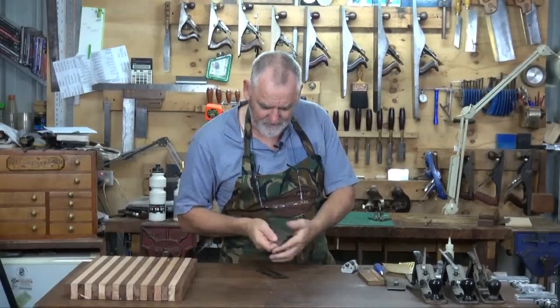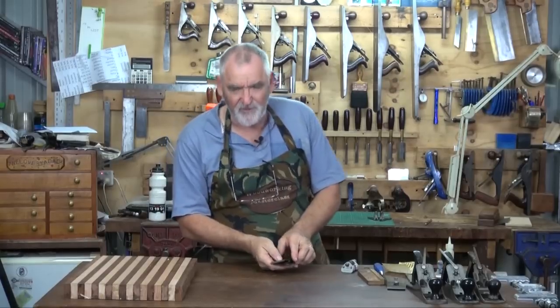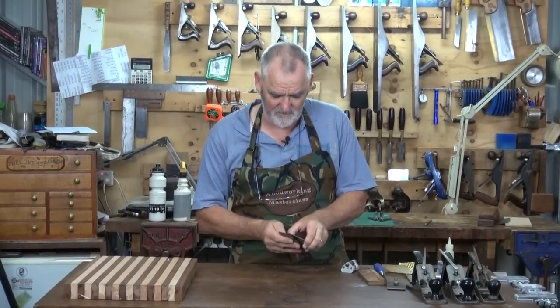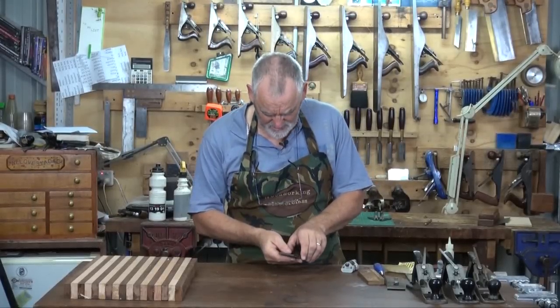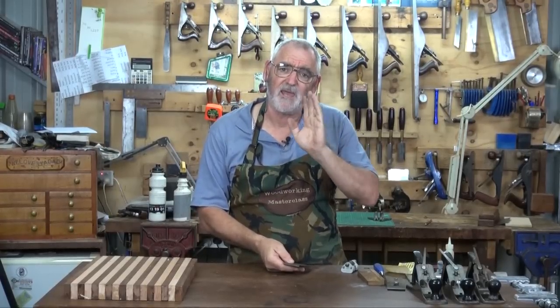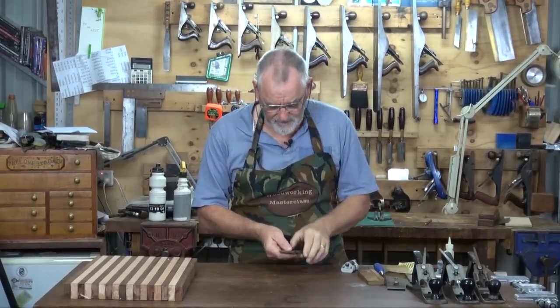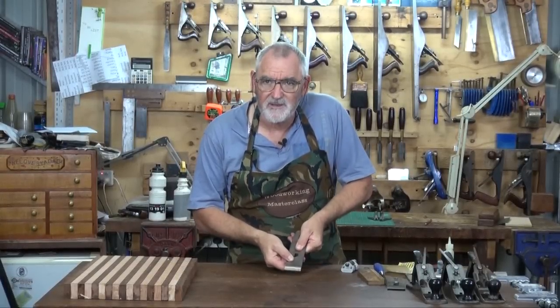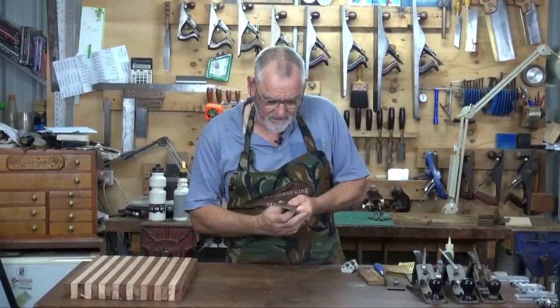Okay, there we go. Now, I have mine protruding about 3/32 of an inch. I'm sorry, I don't know what the metric of that is, but it'd be a tad under half a mil, I would imagine. That's because this is a smoothing plane and I want to take a very small amount off. So I just have the blade protruding a little bit. I doubt you can even pick that up on camera.